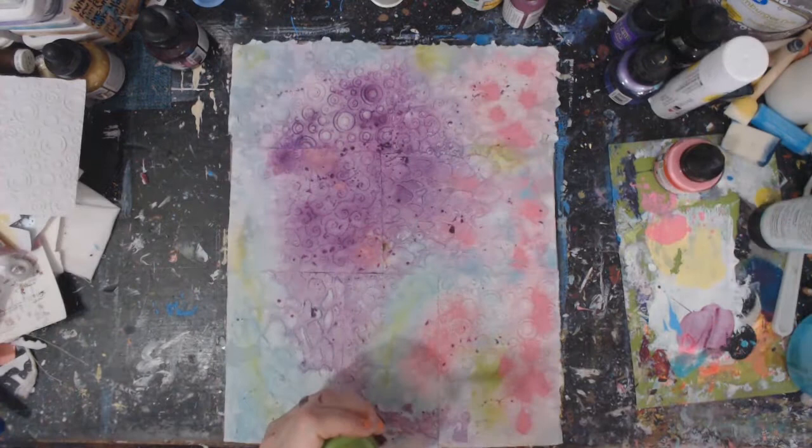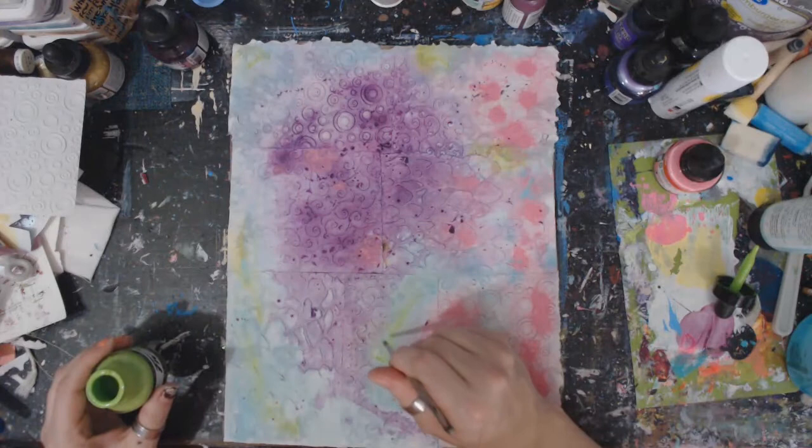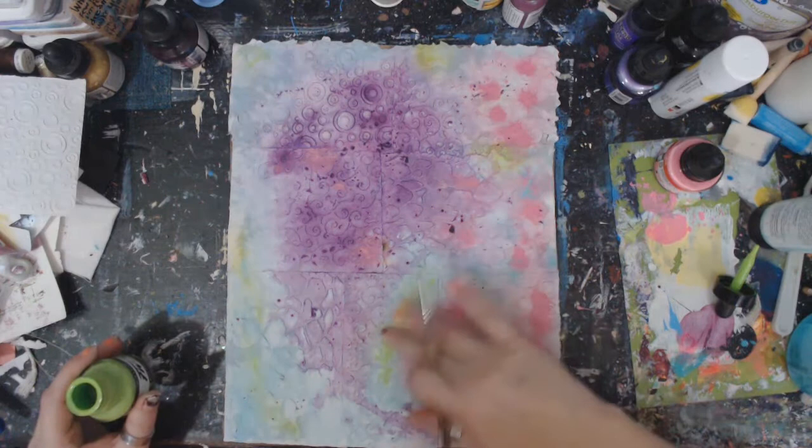Alrighty, guys. I'm loving the green, actually, the little speck of it. So I'm going to take some green. And now I'm just going to start making marks. Doodle, mark, make, whatever floats your boat, guys. I'm actually going to do something else, and I'm not liking it.